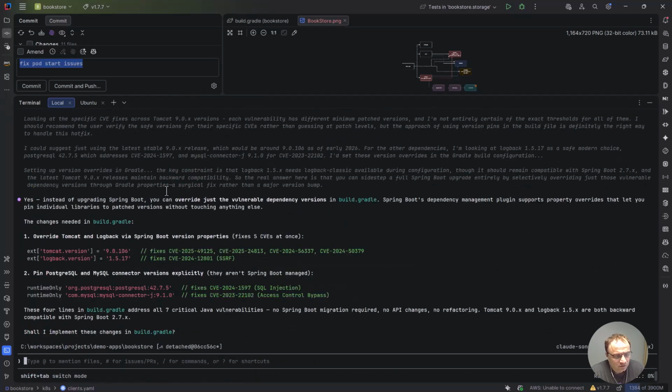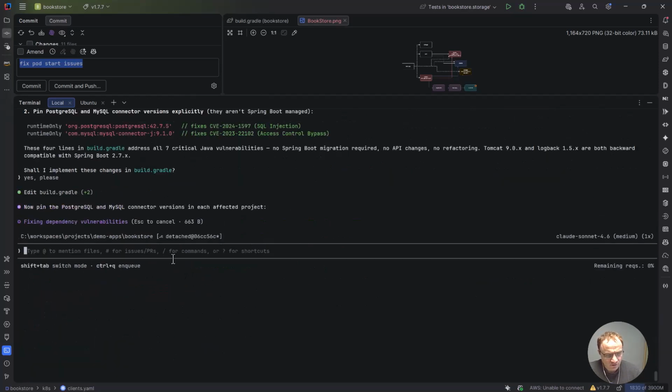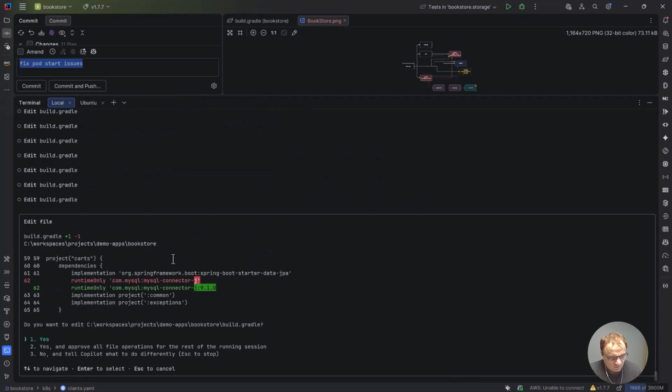Well, and actually yes. So what AI suggests is upgrading versions of Tomcat, Logback, and the database drivers. So we won't use the defaults provided by Spring Boot 2.7. And this can be considered as a hotfix because there are no changes in Java file. All the library upgrades are like minor versions, and the libraries are well tested, so we can accept this as a hotfix. Yeah, let's do the changes with the AI.